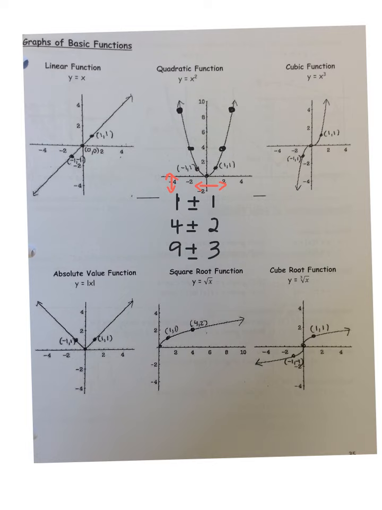All right, absolute value down here is like a V. It's really super easy, okay? So normally, we would start the V, the point of the V, at 0, 0, and then the slope of this line is -1. So look, up 1, left 1, up 1, left 1, and so on. And this is a positive 1. So up 1, right 1, up 1, right 1, so on and so forth. Okay, so that you're going to need to know.